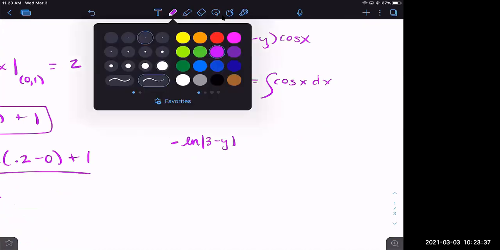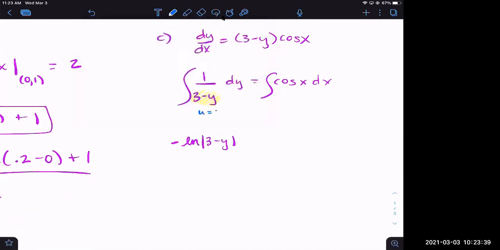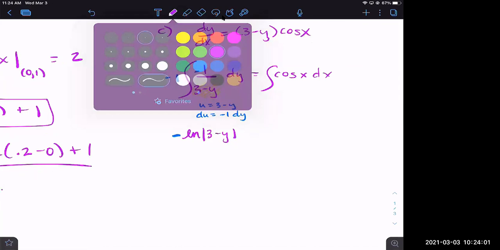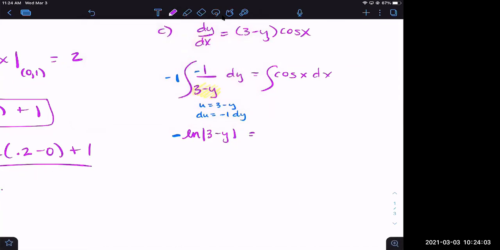I didn't necessarily go through all of the steps, but I'm letting you be the denominator. What is the derivative of the denominator? -1. So because the denominator has a derivative other than 1, you have to put a -1 on the inside, meaning you take a -1 out. So that's why there's that negative there. I would say that's the most common mistake I see on this question. Okay, what was the antiderivative of cosine? Good.